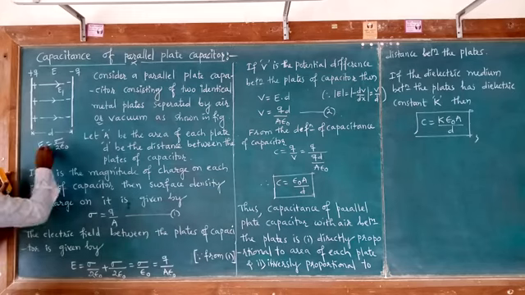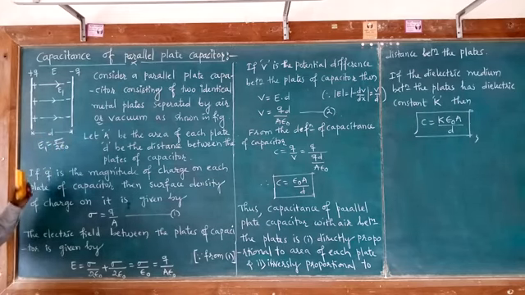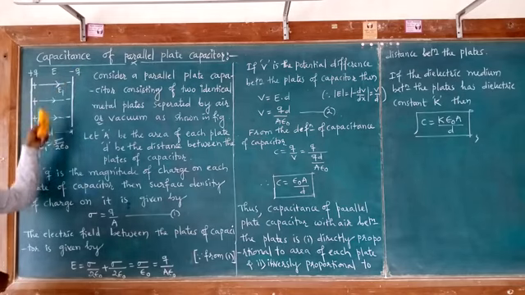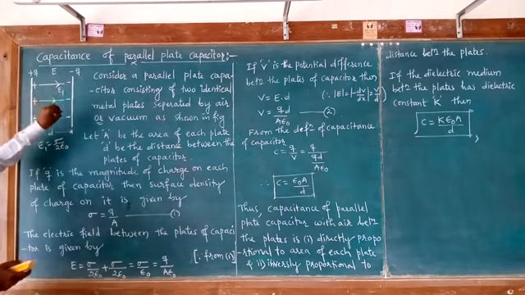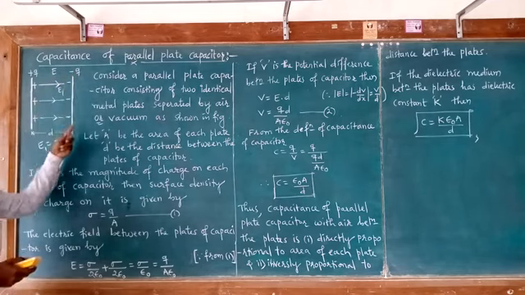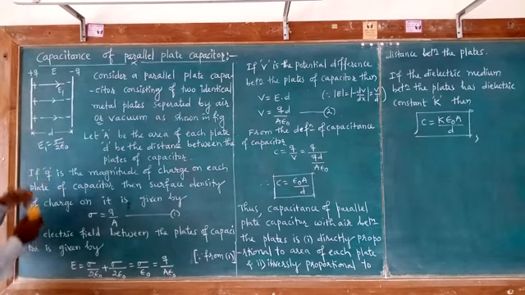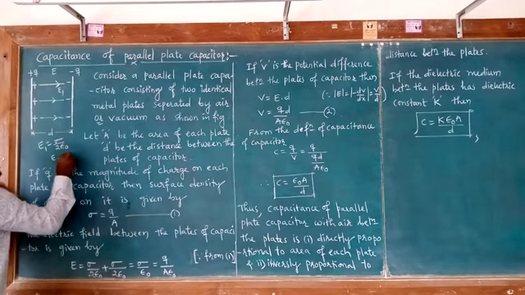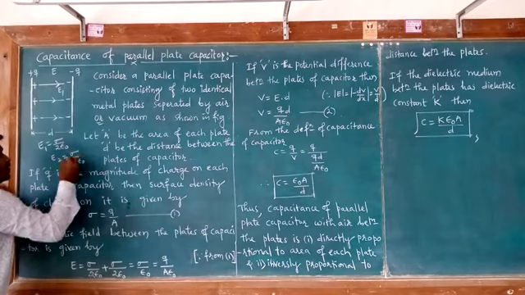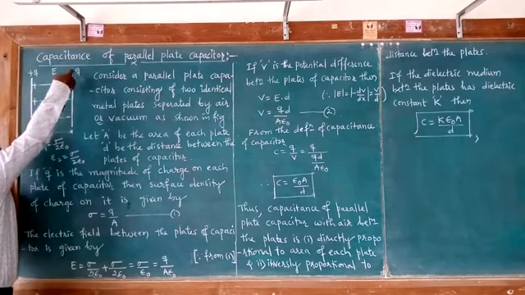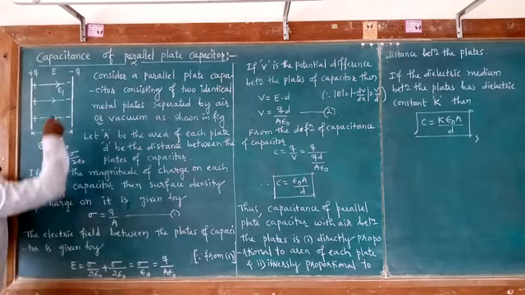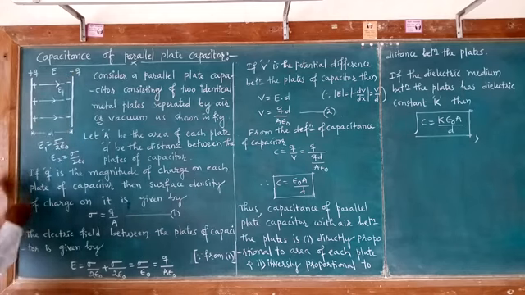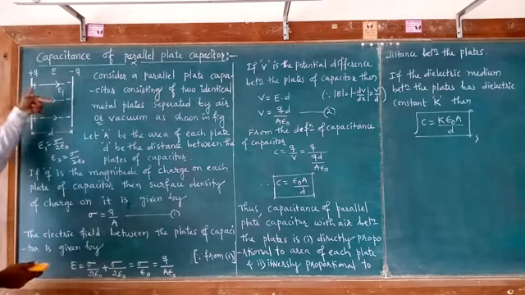Let that electric field be E1, so E1 is equal to sigma upon 2 epsilon naught. The same way, we have one more metal plate, which is charged by negative charges. In other words, we have another negatively charged metal plate. Therefore, the electric field due to the negatively charged thin metal plate is given by E2 is equal to sigma upon 2 epsilon naught, because for the negatively charged thin metal plate the surface charge density is also sigma. And since the plate is negatively charged, the electric field direction is radially inward.